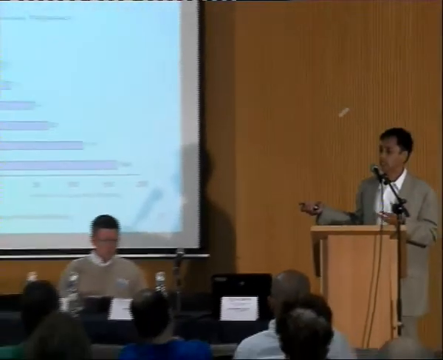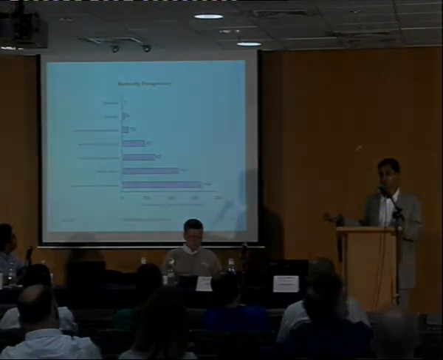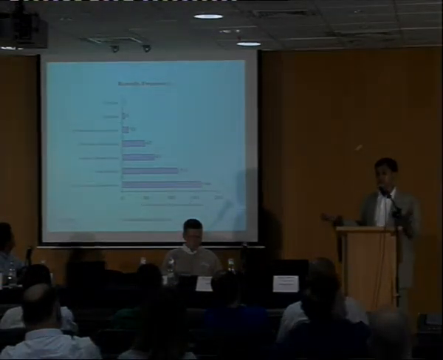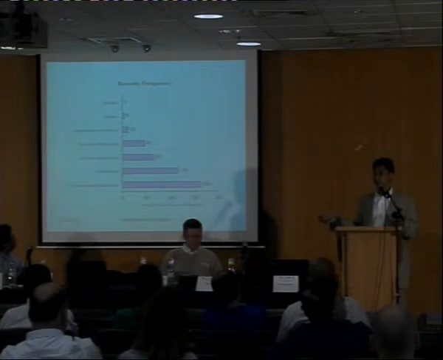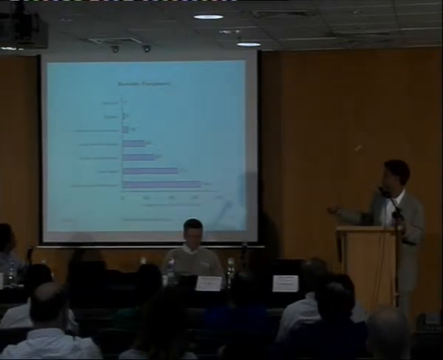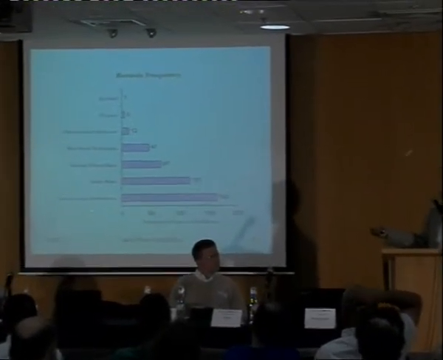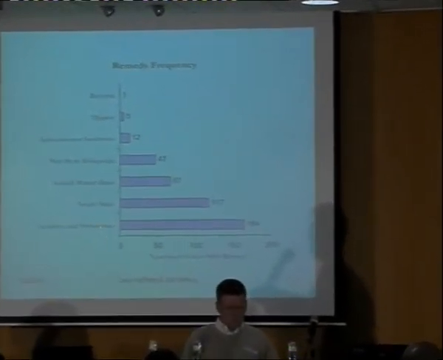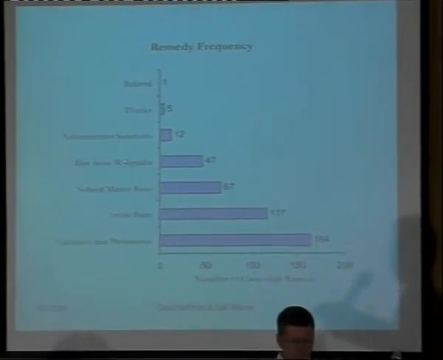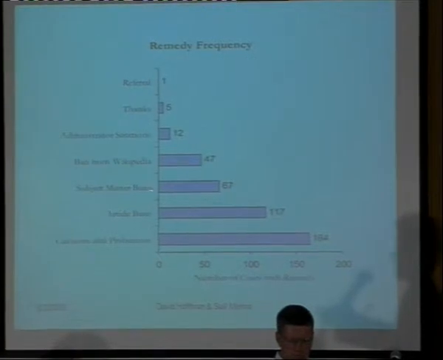So we have these cases. So what we wanted to do, though, was think about how conduct relates to punishment. So this is just an overview of the remedies that could happen in these cases. And the reason they add up to more than 267 is because sometimes you have multiple parties. Sometimes you have the same party receiving multiple remedies or multiple punishments. And as you can see, the most common punishment is caution or probation, right? Which you might think is a relatively soft remedy. But you still have a decent number of total bans from Wikipedia, and somewhat more bans from particular subjects.